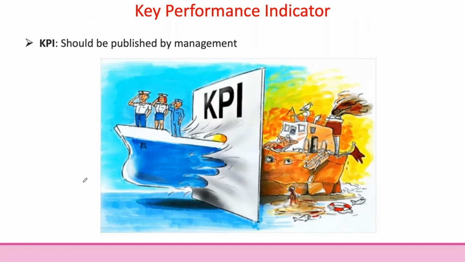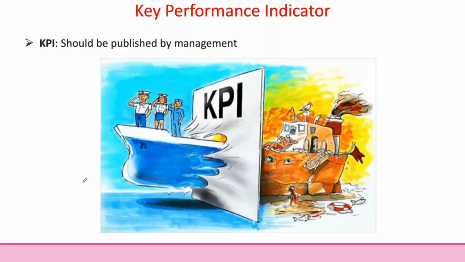Now this picture indicates that your KPI should be realistic. Otherwise, you will show that your KPIs are very good, but you have a real issue behind the scene, which you are not exposing. Say in January you have found 43 vulnerabilities. Now in February it has gone down to 31. In March, it has gone down to 26. So you are trying to show that the trend is going down, and you say, my KPI performance is very good. But whatever are those 20 plus vulnerabilities, they are still pending from January.